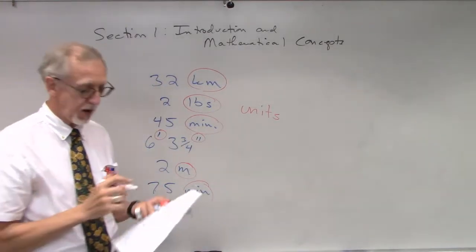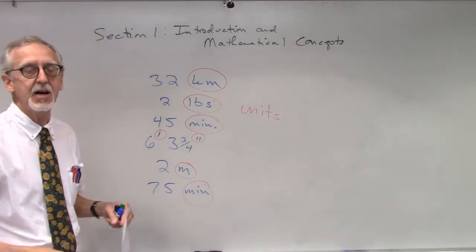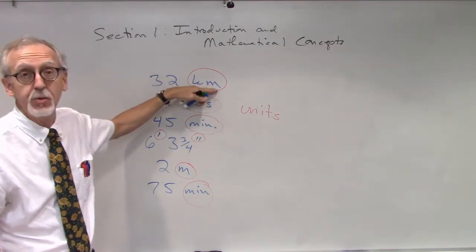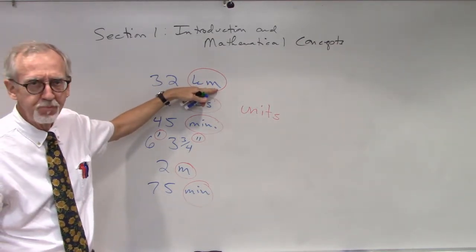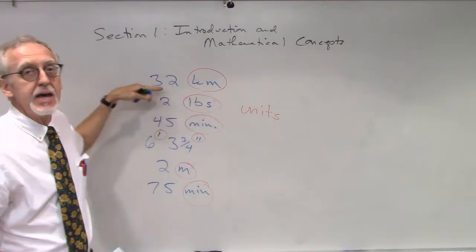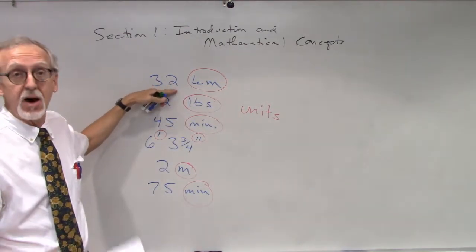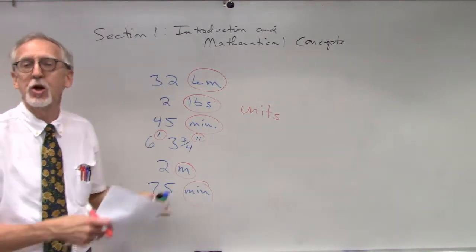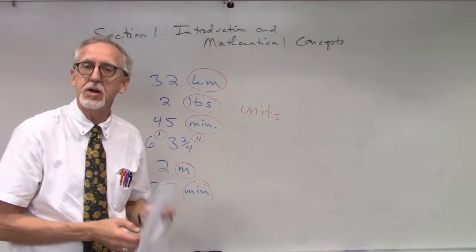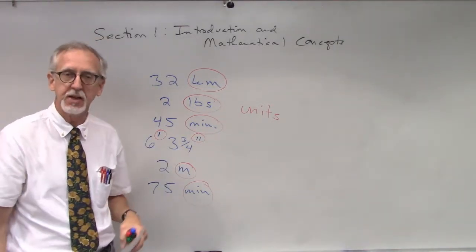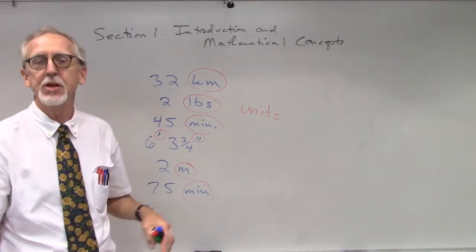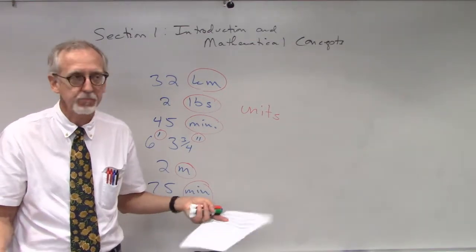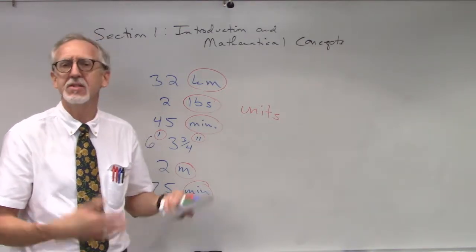And almost always, any time we have a quantity where you quote a numerical part, you are going to have to include the unit along with it. If you don't include the unit, it makes the numerical part impossible to understand. For example, if you go to a fast food restaurant, and the person behind the counter says, "Good morning, what can I get for you?" and you say, "Oh, good morning, I would like 5, please." What does that mean? 5 what? You have to say what you're talking about.